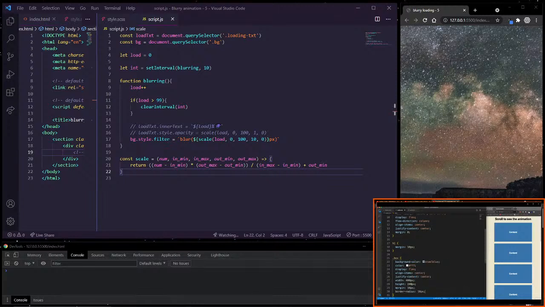So border radius will do 10 pixels, and let's add a little box shadow. Obviously this stuff isn't needed, but I just want to make it look decent. So we'll do 2 pixels and 4 pixels for the offsets, 5 pixels for the blur, RGBA for the color, which is going to be 000, 0.3 for the alpha value.